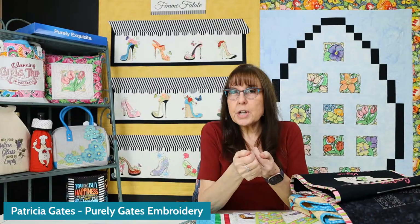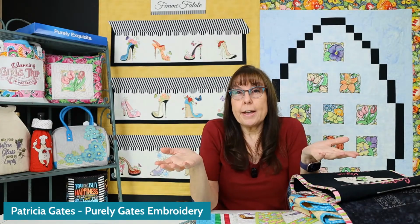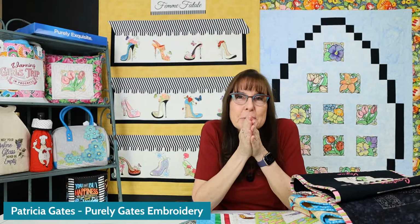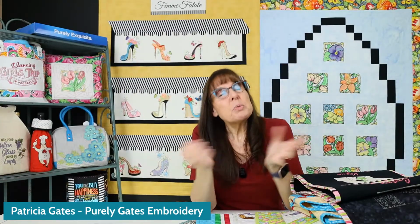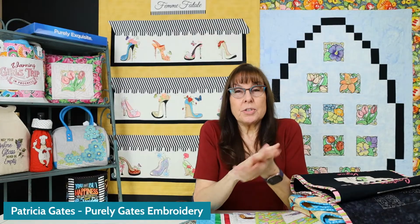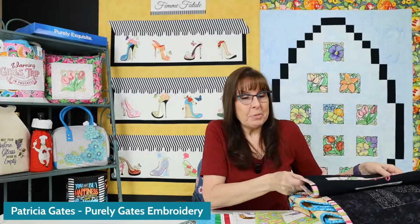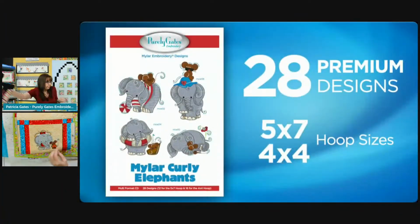But it doesn't have to be for stabilizer. It's got the loops that will hold your stabilizer rolls, but it can be a shoe bag. And you could put the femme fatale on each one of those pockets. I always like to tell people, we have friends that call our quilts blankets, or they're not really a quilt worthy person. So if you wanted to give something to them and they're really into shoes, that would be a cute project to do. And you would hope that they would at least use those. All right, so let's go to the next one.